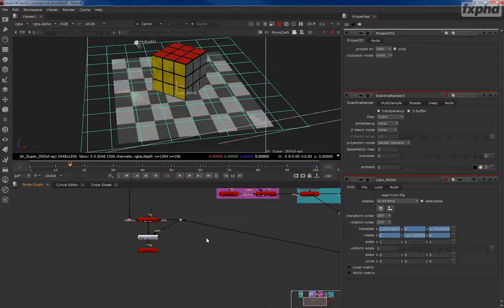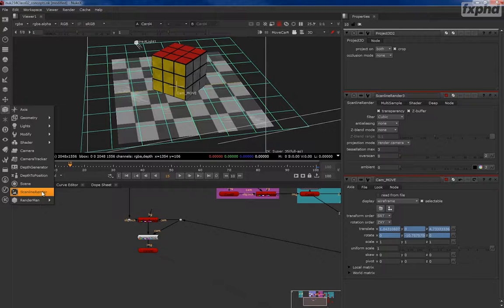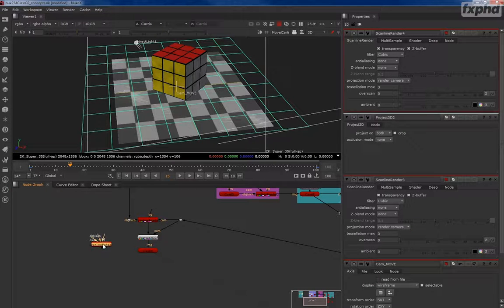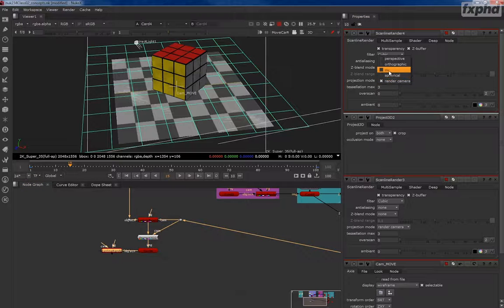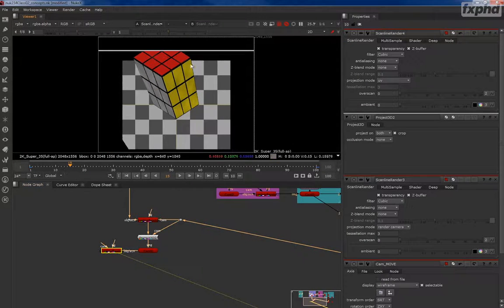All right, and now we need to create another scanline render, and we're going to connect that one up to here, but we don't need a camera. We just need to switch it to UV mode and go to 2D.